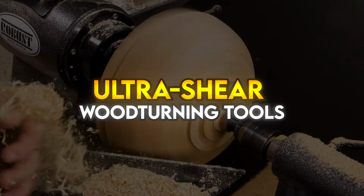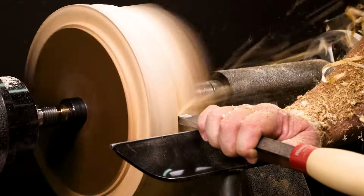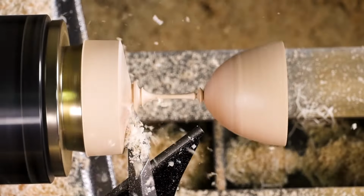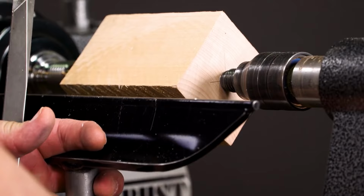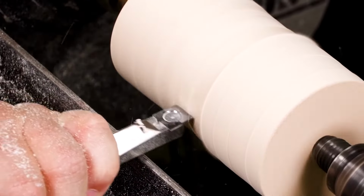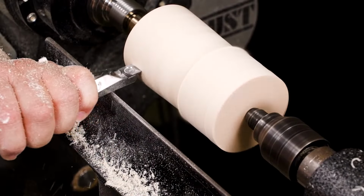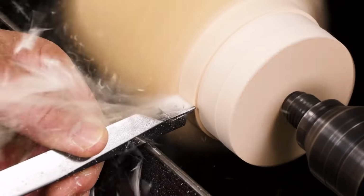Ultra Shear wood turning tools. If you want to turn bowls, platters, furniture components, and other larger scale work, Ultra Shear full-size tools are perfect for you. All the joys of turning without the complicated learning curve involved in traditional tools or the expensive and complicated sharpening equipment either. The cutting edge is an industry-leading nano-grain carbide insert that rivals high-speed steel for edge quality but outperforms high-speed steel for edge retention by 20 to 30 times.